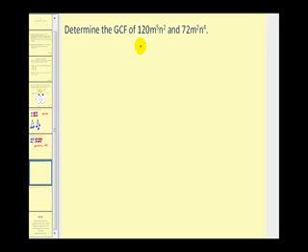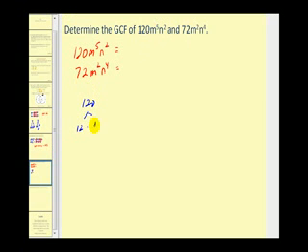So again, it's going to be the same procedure each time. It's just that as these coefficients become larger, it may take some more time to find the prime factorization. Let's take a look at 120. That would be 12 times 10, 4 times 3. 3 is prime, 4 is 2 times 2, and 10 is 2 times 5. Okay, so the prime factorization of 120 would be 3 factors of 2, 1 factor of 3, and 1 factor of 5.